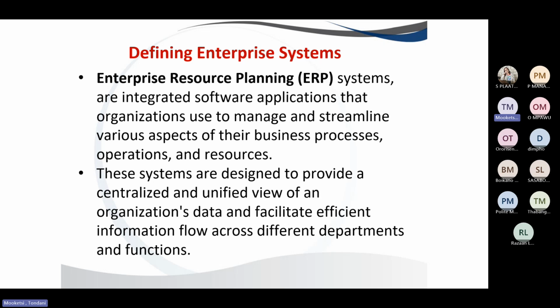So that is what it means when we're saying that ERP systems provide a centralized, unified view of the organization's data, meaning that when a transaction has happened at a point of sale terminal, it is not standalone. That transaction also impacts stock numbers. It also impacts the finances and so forth. So this is what it means when we say ERP systems are centralized.